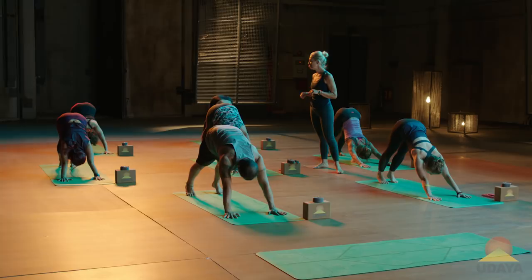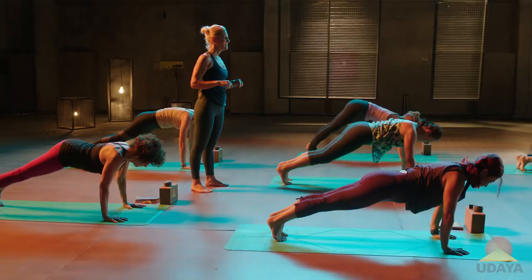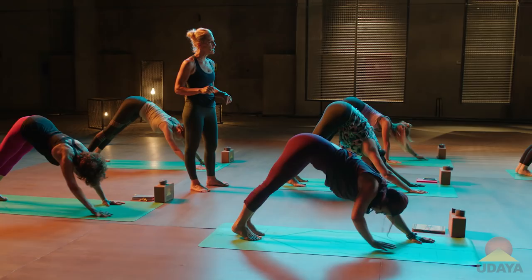Very nice. Inhale, plank. Exhale, chaturanga. Back into our plank position. And then downward facing dog. Walk your hands to your feet. Walk all the way to the back edge of your mat. Interlace your hands once you get back there. Bend your knees quite deeply.